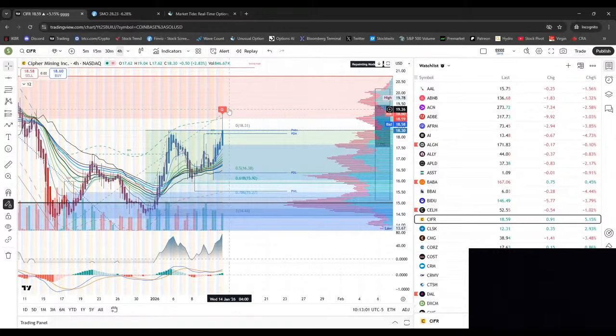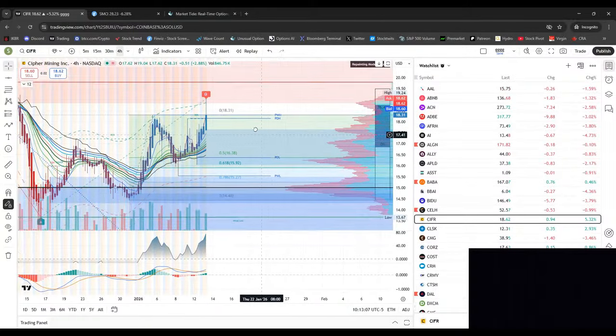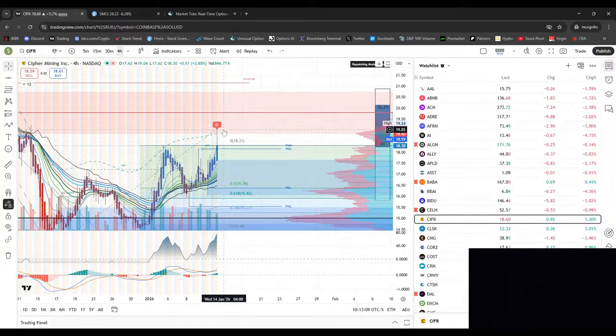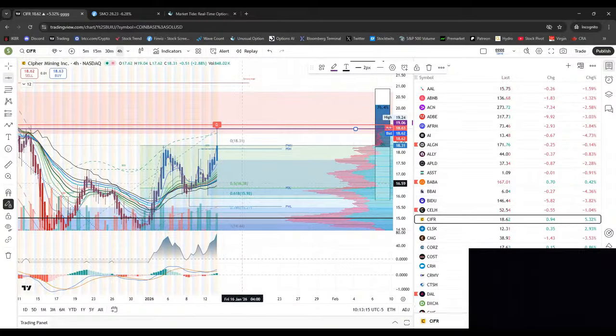All right, on Cipher, big sell liquidity, break of structure, price will pull back. So anyone holding Cipher, make sure either you go covered or you exit the trade right now. On the 4-hour time frame, we are looking for a retracement back into the 50 EMA, which is 1646, a $2 drop here.